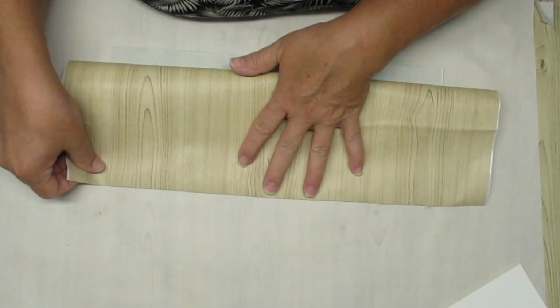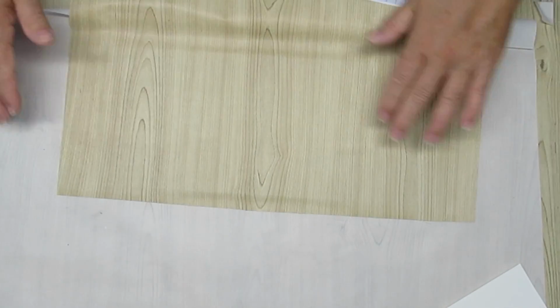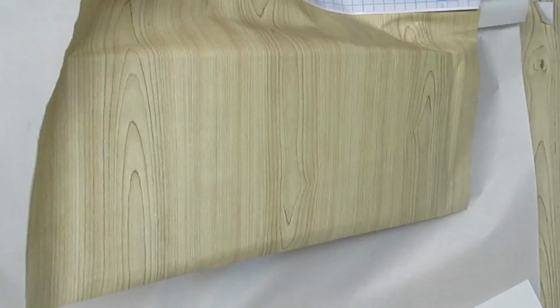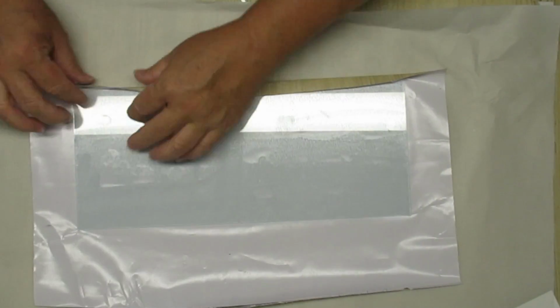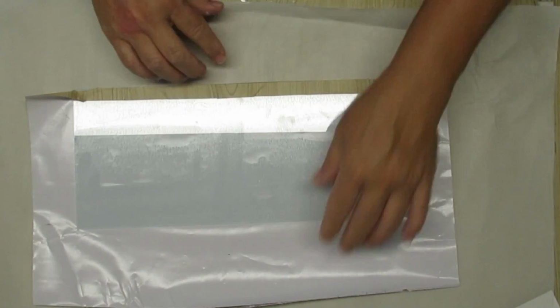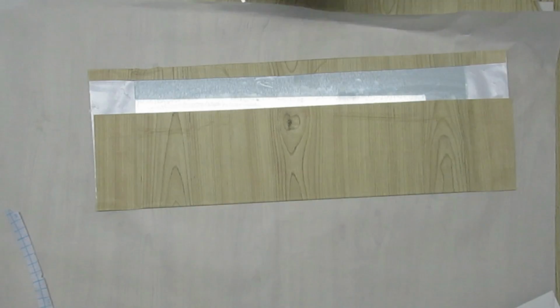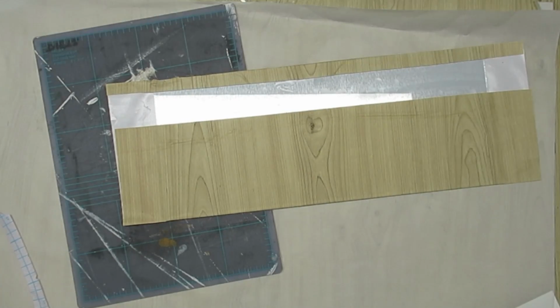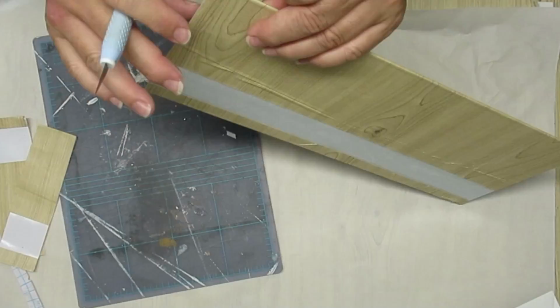While I wait for my print to dry, I'm going to prep the glass because that's what I'm going to use to put my prints on. I'm using this contact paper that I picked up from Dollarama, and it's a beautiful light wood grain finish. So I thought this would be the perfect backdrop for my fruits. I'm going to go ahead and put it on front and back because I want the back of this to also look nice and neat. I'm just going to use my craft knife to clean up the edges and get rid of any of the excess contact paper. I'm also then just going to cover the rest of that glass with another piece.